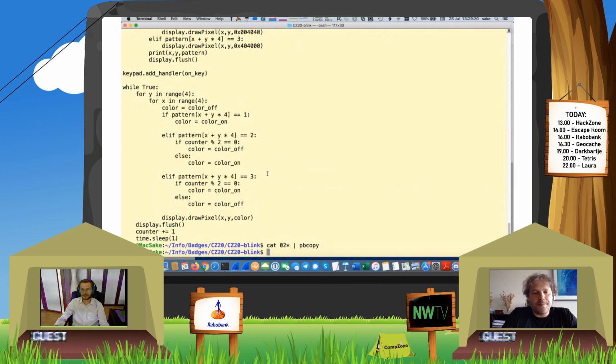So in between, Mikas asked the question: is there a color library for this new badge, like the one we had for last year's badge, the iPane? The iPane used an RGB library that had some extra functions in it. Since then, we switched to the display module, because since our last batch, since CampZone 19, this display module was made generically available for all the previous badges that were made in past events.